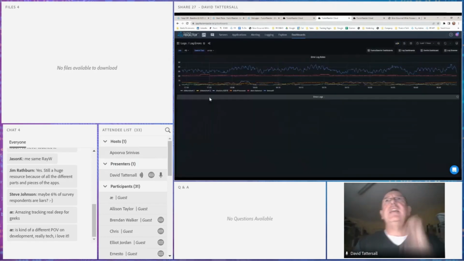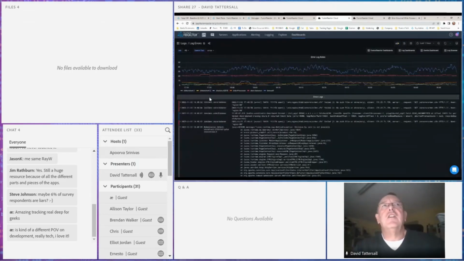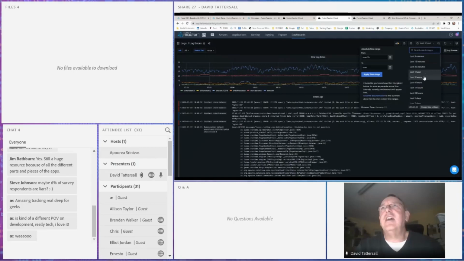First one's the log errors. This is automatically capturing error text, so if I've got error, warning, info or exception, it's capturing that, and I can see the actual graph. These are the error log rates that are coming through. This is showing the last hour.